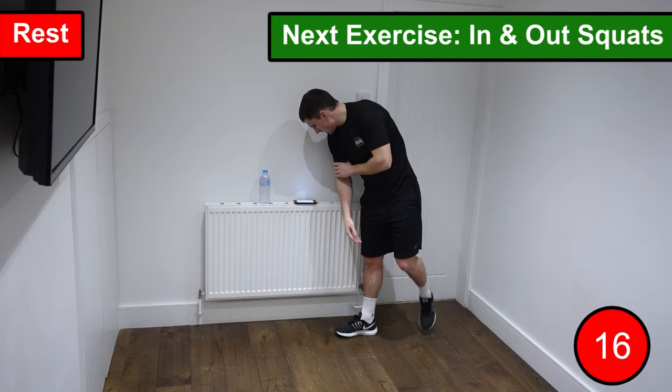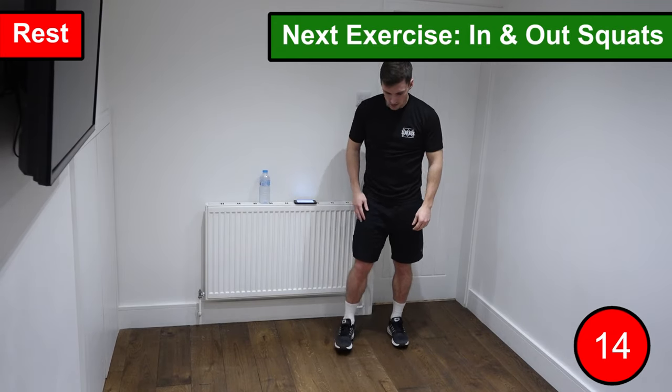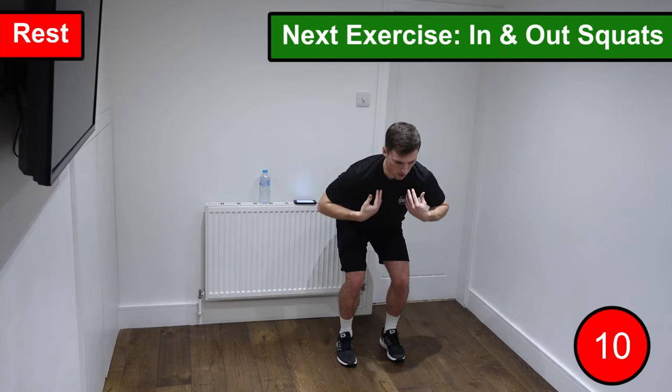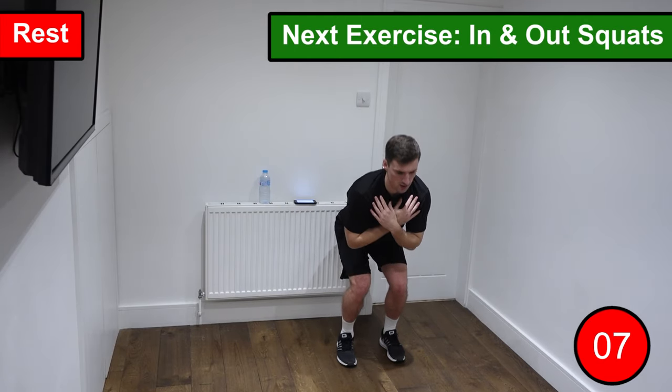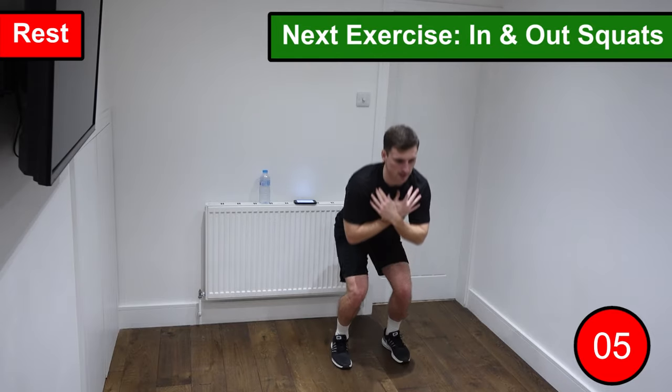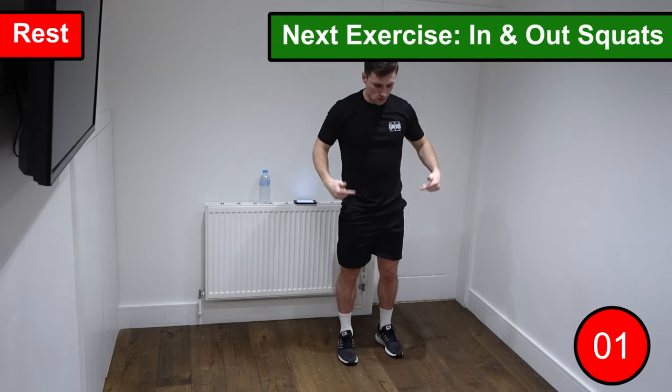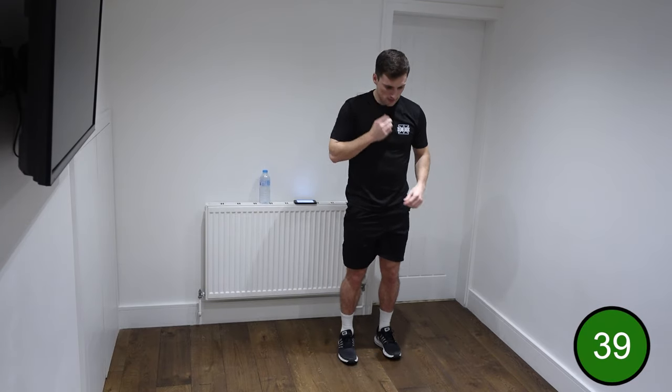That's jumping jacks done. Now the next one we want to do is in and out squats. Similar to jumping jacks, we want to start with our body in line, so a very tight squat, and then we want to push it out to the side and jump back in. So continuously do that for 40 seconds. Wide squat, narrow squat, just think of it like that.